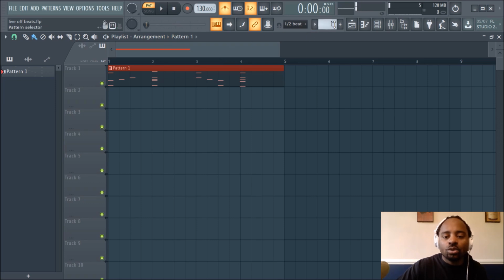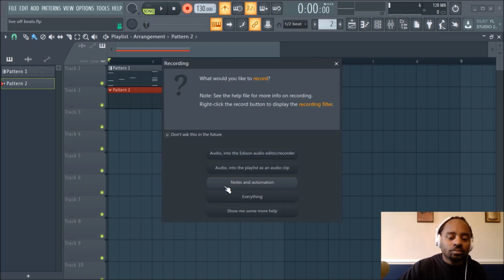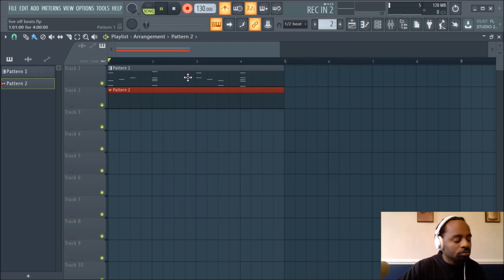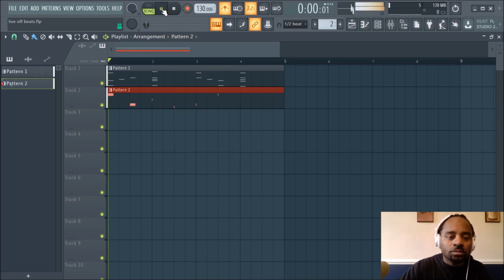My bad. I'm actually recording over the pattern that I did already, so I create another pattern. So that should work. I don't know why it's doing that.